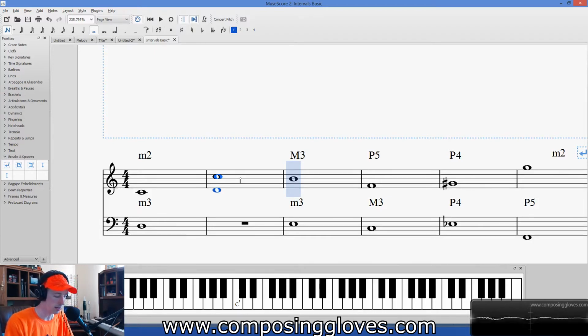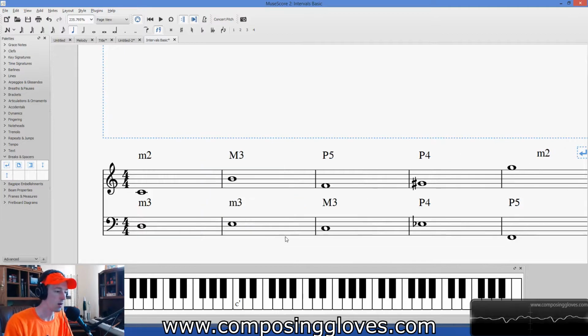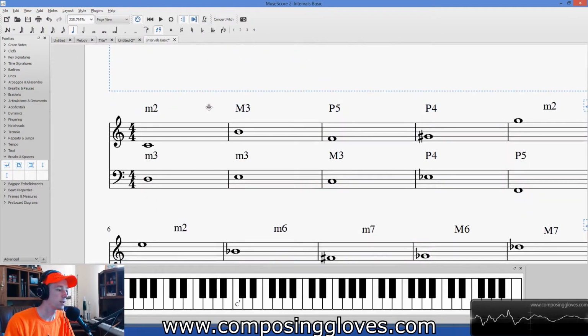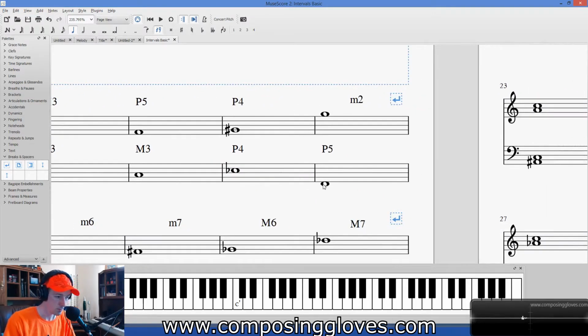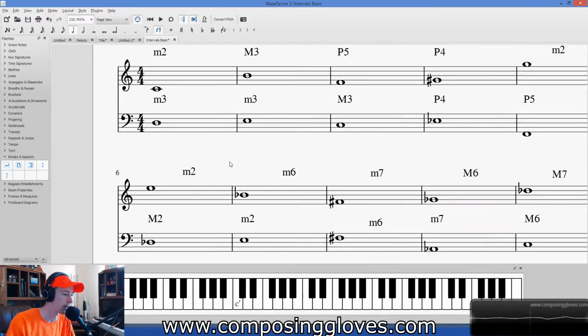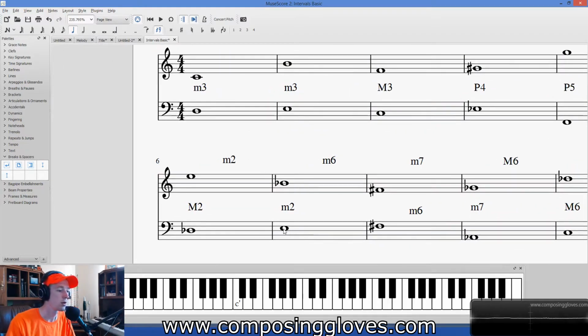So let's go ahead, exit note mode. Let's delete these notes. Let's just delete this measure. Okay, cool. So now let's go ahead and do some of this. Let's do one in the bass clef. So this is an F, and it asks us to form a perfect fifth. Oh, we've already done that. Let's do one that you haven't done. Okay, so here is an E, and it wants us to form a minor second.